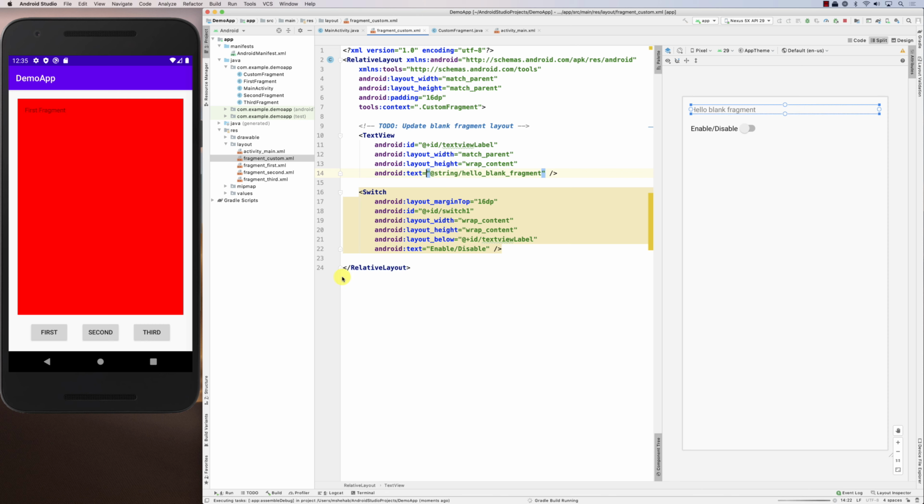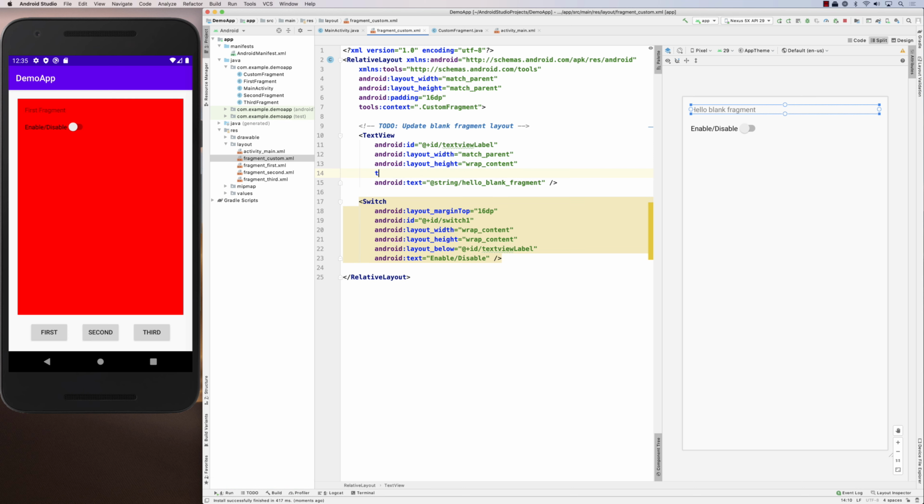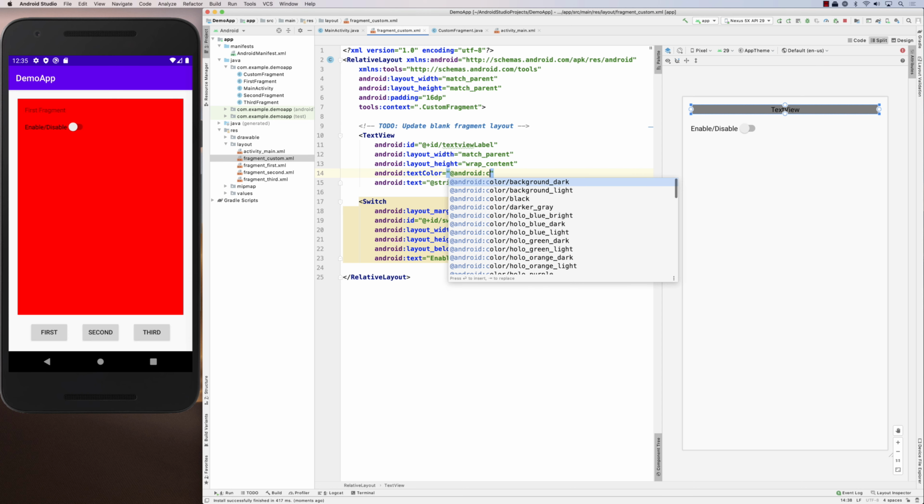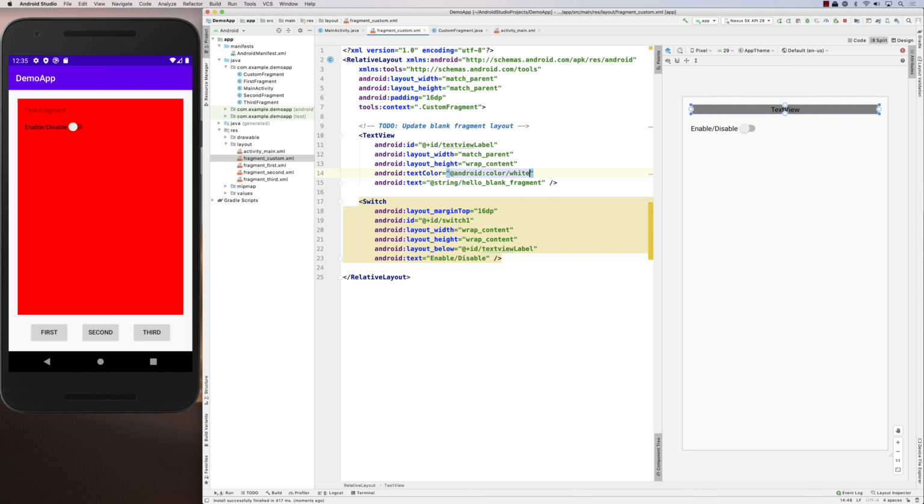Now let's run this. Does it still look the same? Yes. Here is the fragment. We can also make the text color white, so I need android color white, so that at least we could see it.